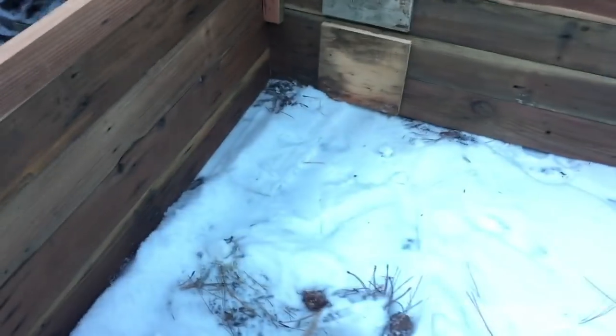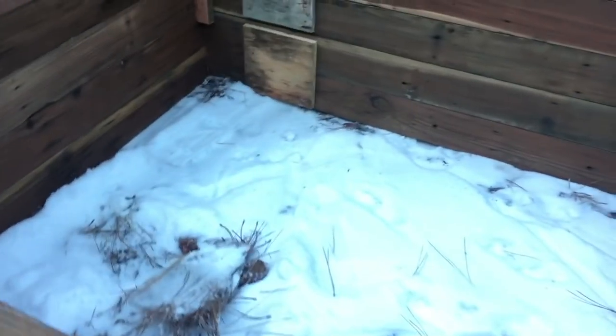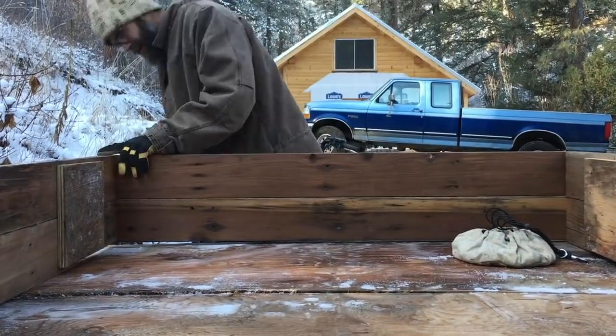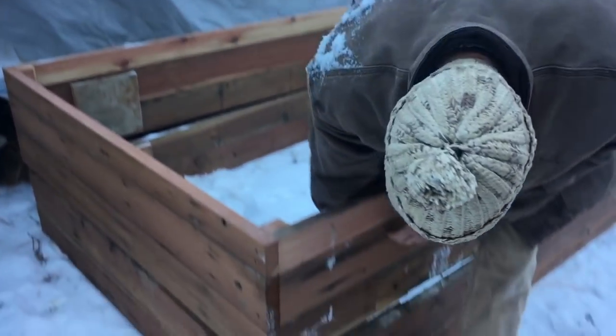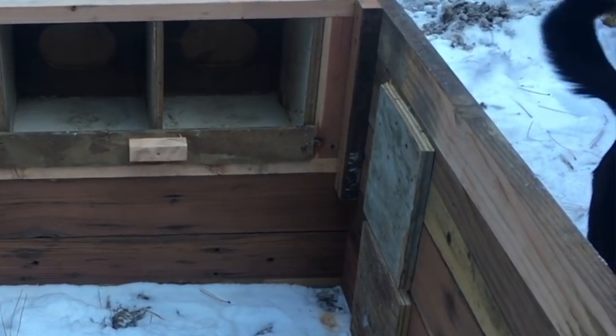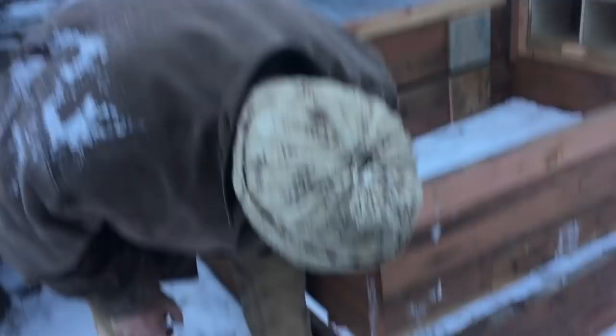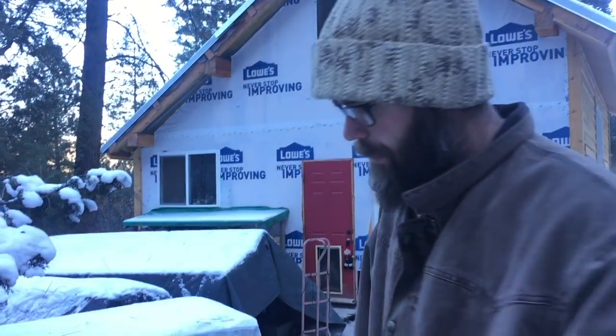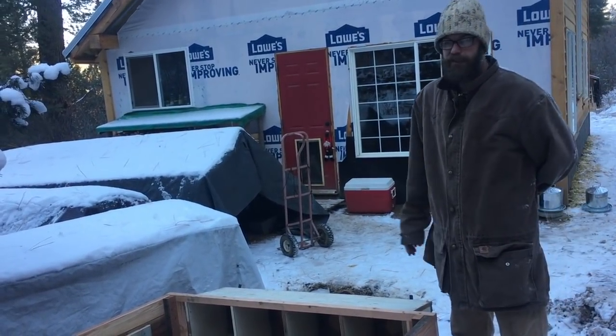This is sort of a modular system in that we can take this away and separate it into pieces and use it in the future for other things. It's two boxes that are essentially built like raised beds, just two-by-six on edge, so they just key together with just a little piece that hangs down from the top box into the lower one. Those are the two separate pieces — we could use just the nesting box part or just the raised part depending on what we're doing with them.